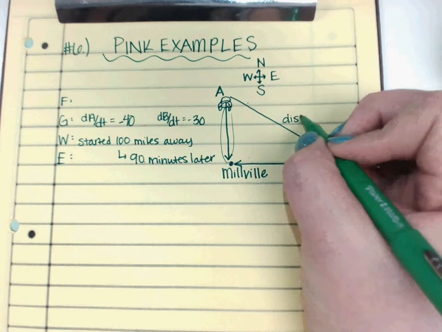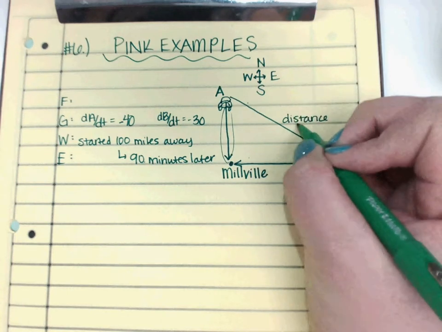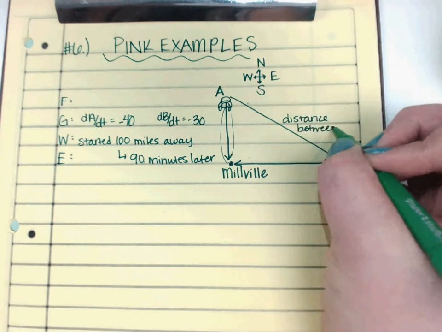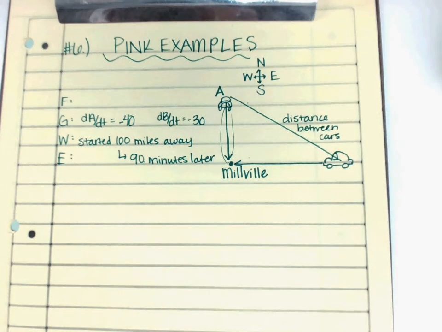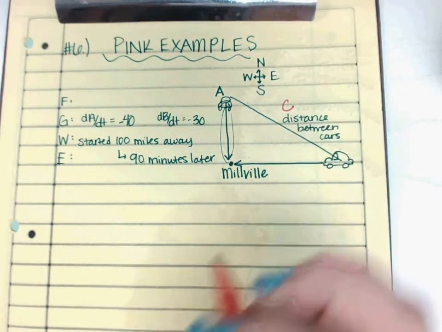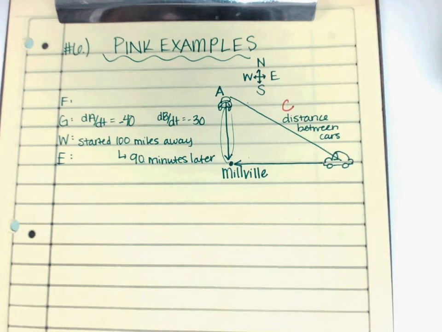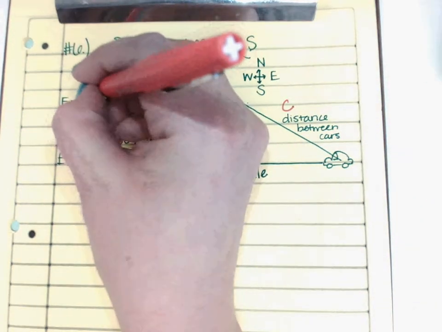What have you drawn? What geometric shape? Okay, a right triangle. Now, distance between cars. Do we want to call it D for distance and have to say dD/dt over and over again, or would you like to call it C? Let's call it Z. C. Fine. Okay, for cars, distance, whatever you want. So I'm finding then dC/dt.